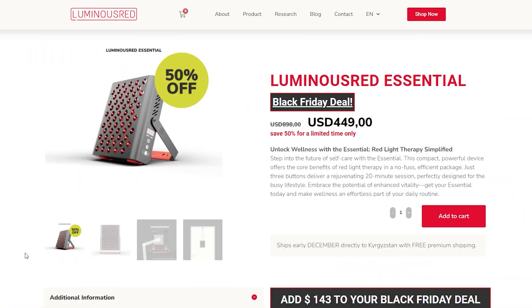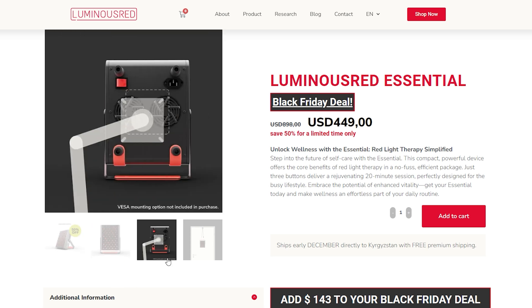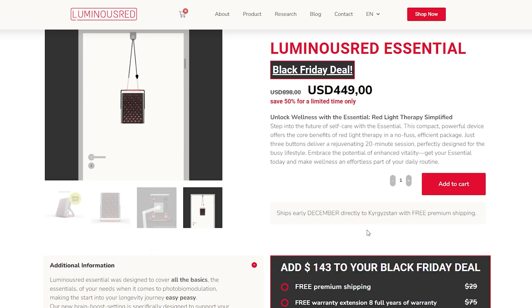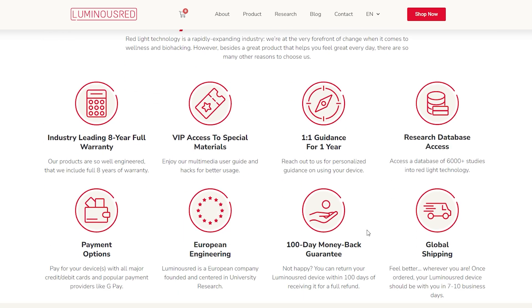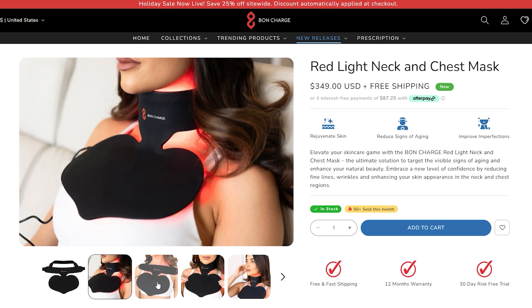The whole purpose of this new venture is to focus primarily on commercial clients: gyms, clinics, and biohacking centers. Some of the products on there are pretty neat. The European company Luminos Red have just released their new Luminos Red Essential — a tabletop panel with a built-in kickstand that looks really nice — and a review is coming in the near future.